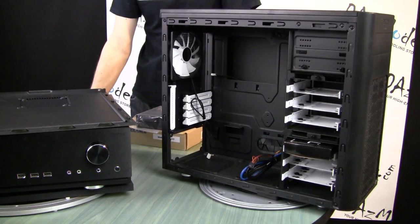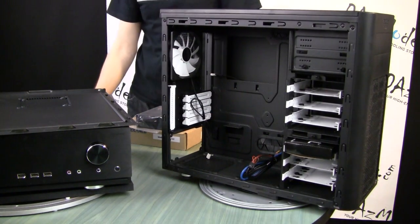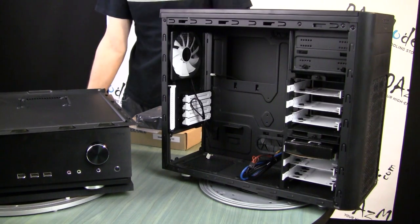If it doesn't work for whatever reason or we don't like it, we also will look at whether we can put a normal box type or cylindrical reservoir inside, and we'll see if it works or not.